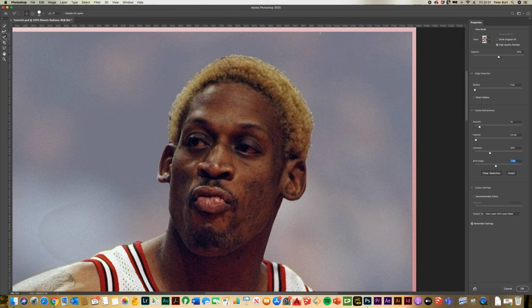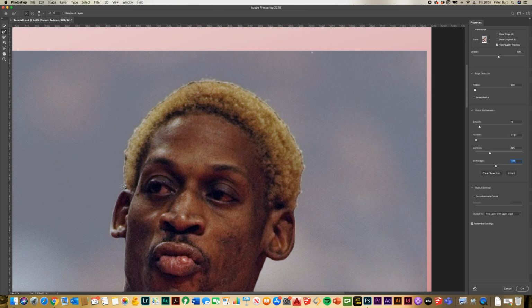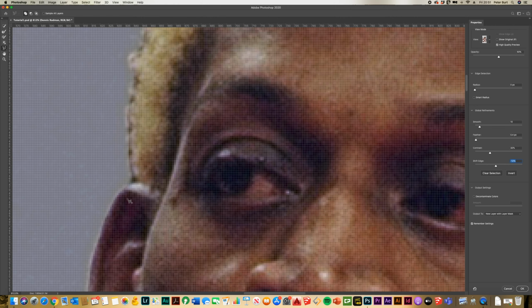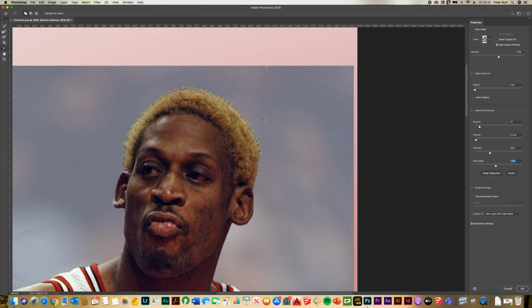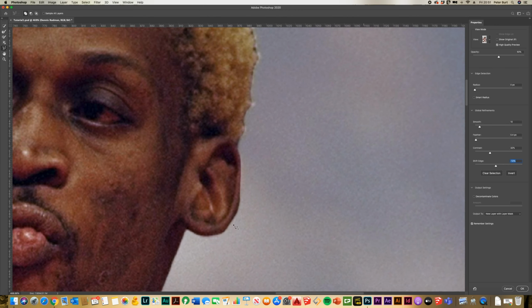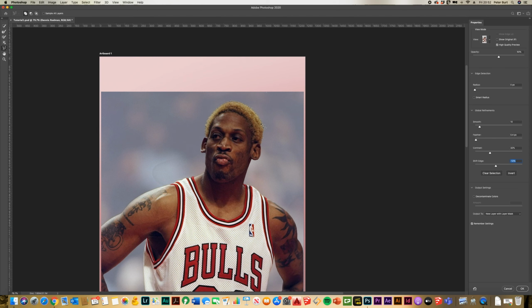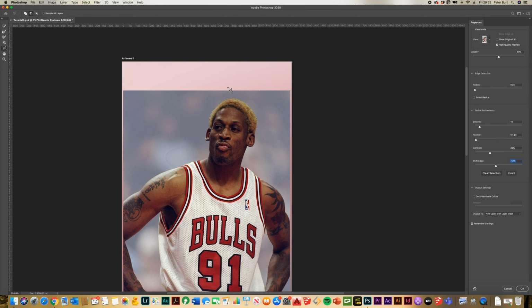When we get up to the hair, the Refine Edge tool will do a pretty good job of removing some of that background. So you want to just run the Refine Edge tool all the way around the hairline here at the top. It will leave a sort of dark line in places. It's worth trying to chop as much of that out as we can at the minute, but for these smaller bits we will leave them just now, and we'll sort that out when we come to editing the photo once we've cut it out. But usually the Refine Edge tool does a really good job of hair, depending on how clean the background is.